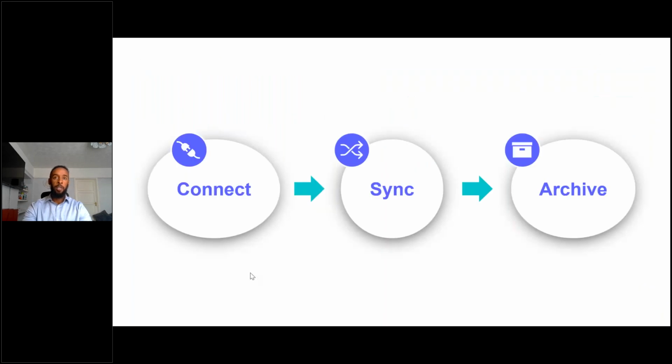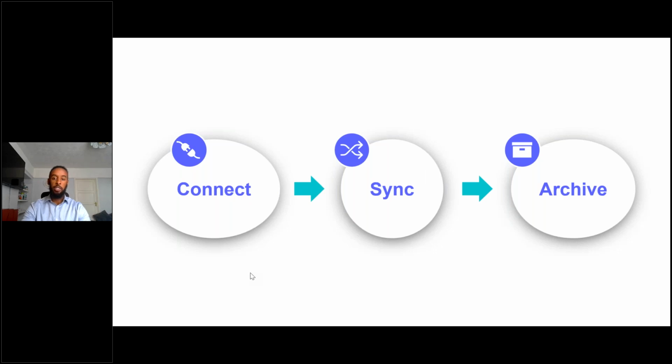How does it work? It's broken out into three main areas, really simply. The first function is to connect. Syncly, being a cloud-based connector, enables you to connect multiple platforms together. This is done seamlessly. No code is needed. So most importantly, there's no need for expensive, time or resource consuming integrations. It's all done pretty much cloud-based.